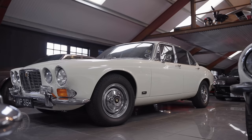You don't see these. No, you don't. Do not see a Gordon Keeble ever, really. Not very many of them. Well, actually, the survival rate is very good. So 99 of them were built, and then with a lot of leftover parts, they managed to string a 100th one together, so 100 in total. This is chassis number 20. But surprisingly, out of the 100 cars, 80-odd still survive.